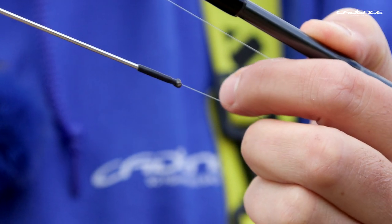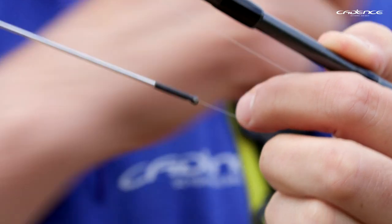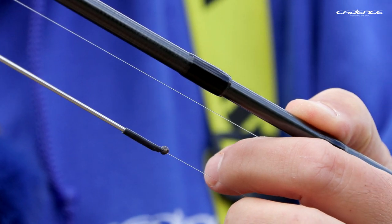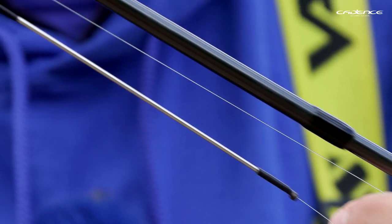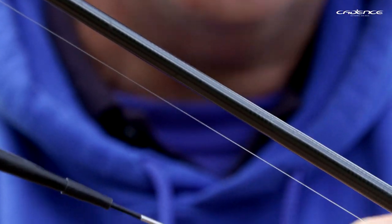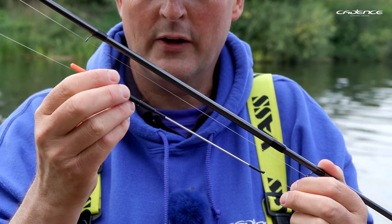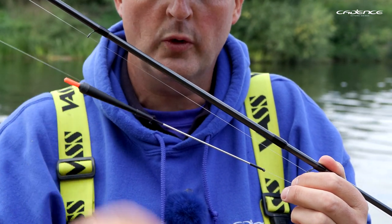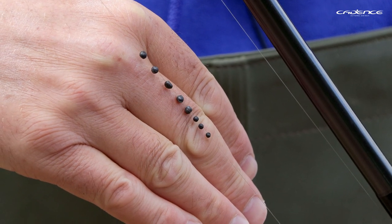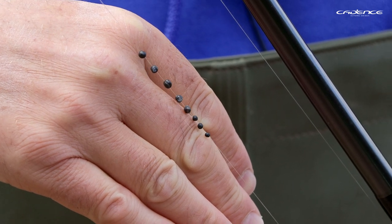What we also do as well is I tend to hook my rig up on the hook rigger and then note where on the rod rings the top of the float comes. So you can see on this section, we're on the top section and it's the first rod ring. And that is also a good way, after you've plumbed up, of knowing exactly what depth you're fishing at. Moving on to the shotting pattern, I've put a spread bulk below halfway to alleviate tangles.